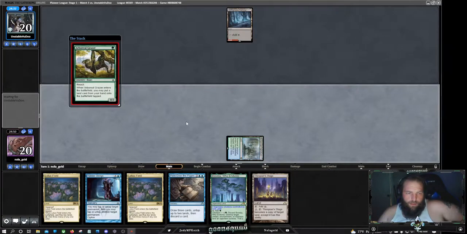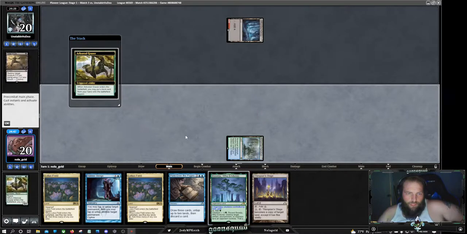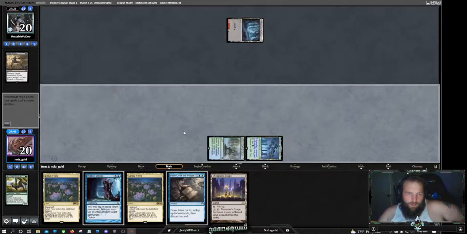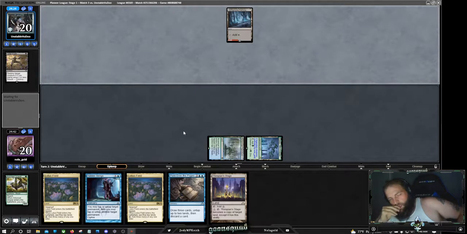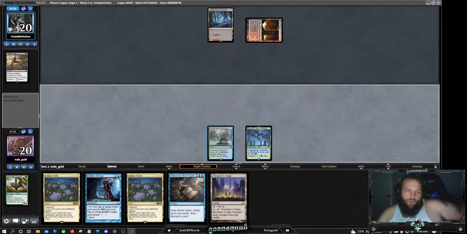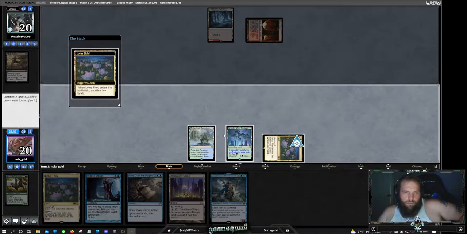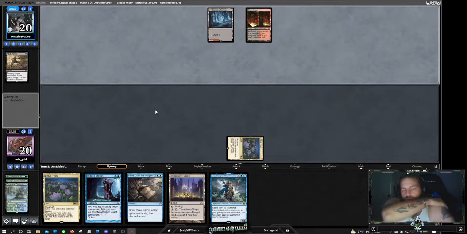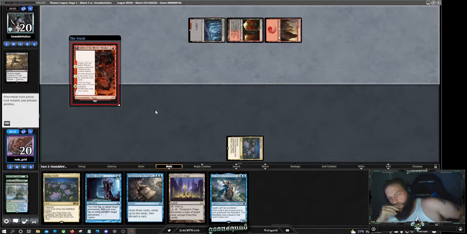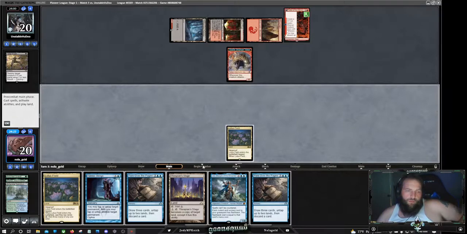Get the Grazer. Put in the Boseiju. Push me, daddy. No clock. Game over. So if we draw a Vizier, we can go for this turn 3. Yeah. Just a pour, so we play it slow.